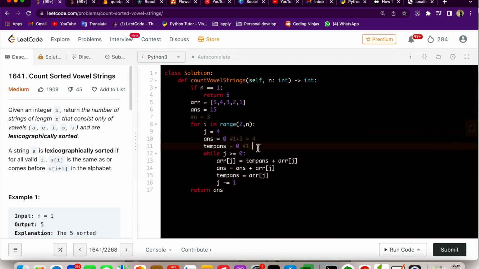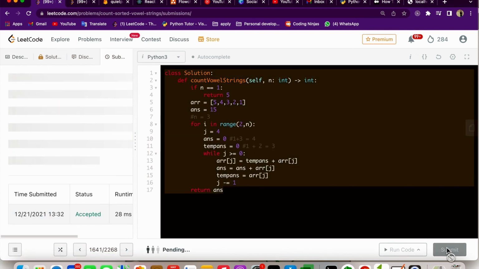And similarly, what is my temporary sum? In the initial state it is 1, and then it is 3, so 1 plus 2 is 3. And similarly we go to this index, and till that point the sum is 6. So at this index we update 6, and our answer is also 6. Now we reach this index, 6 plus 4 is 10. So we update 10, and our answer is 10. Now when we reach this index we update 15, and our answer is also 15, right? At the end we simply return the answer, and we do this till the end, and that's how we get the solution.